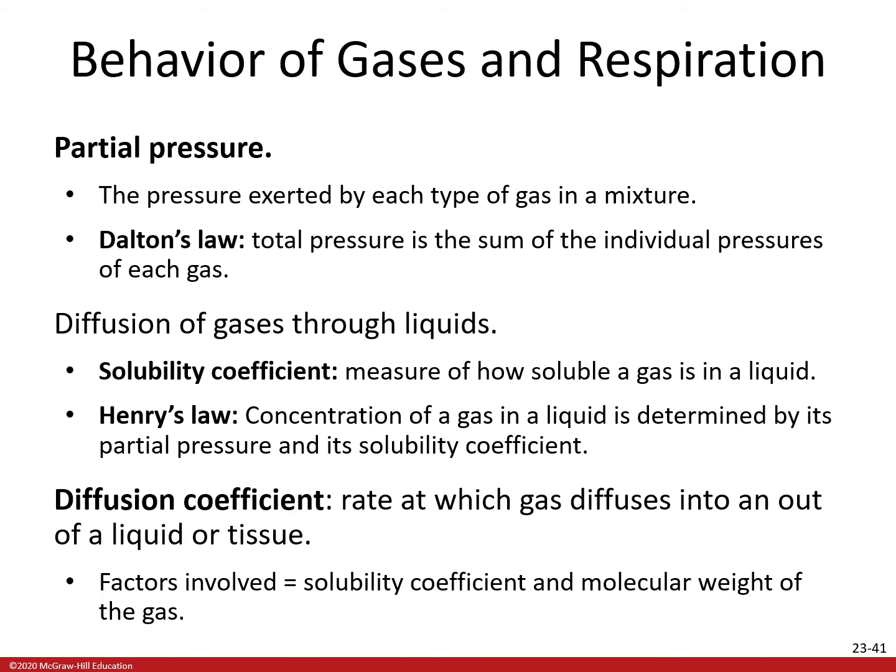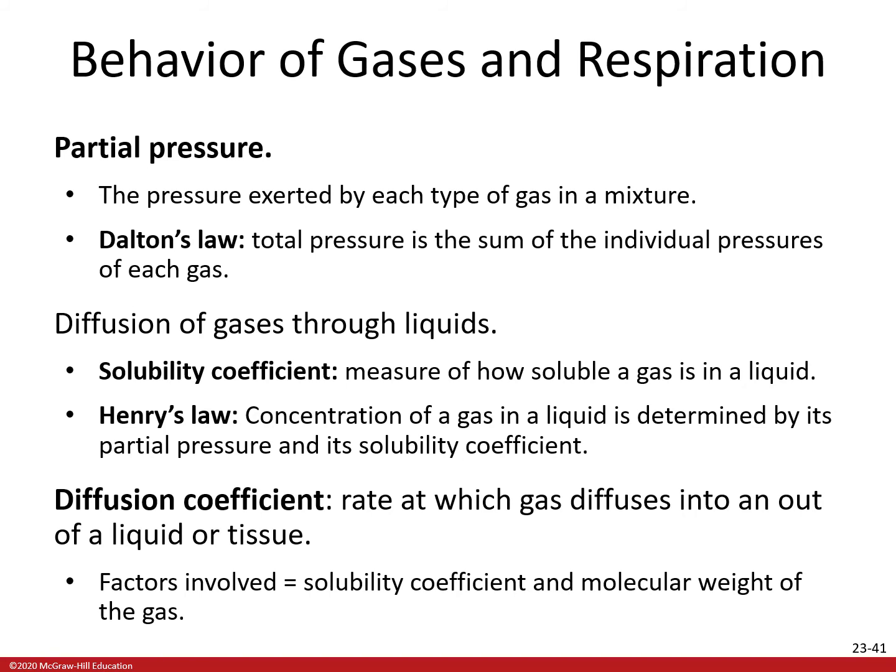So we've talked about ventilation supplying atmospheric air to the alveoli. Next up is going to be pulmonary respiration, which is the diffusion of gases between alveoli and your blood. So we are still moving down that pressure gradient when we're talking about these various things. So do keep that in mind as we go through. One of the big things that we're going to be looking at are a few concepts to understand the movement of gases. So the first thing that we need to discuss is going to be partial pressure.